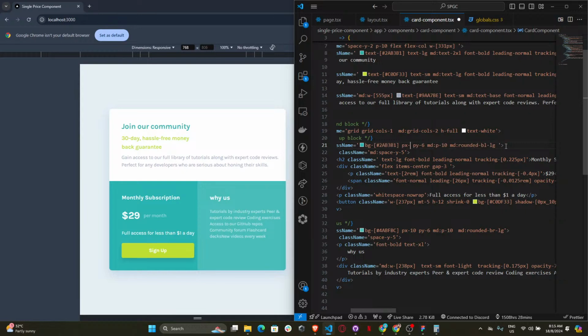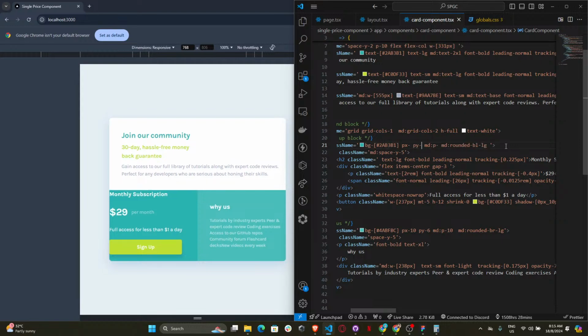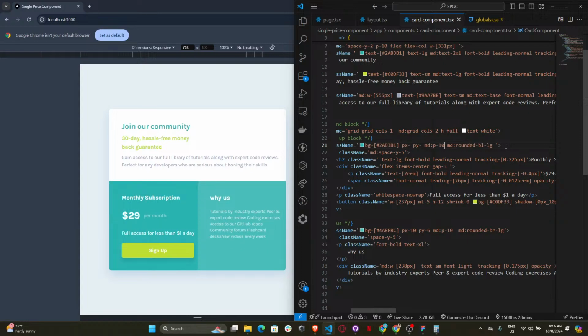Right. So if we remove the padding, it's gonna just remove there. Let's just fix this one as well. Okay, so if I add padding here around 10, it's gonna be like this, but kind of not central, as you can see.